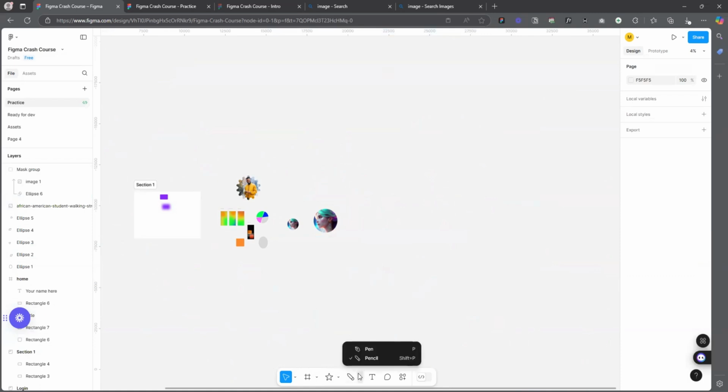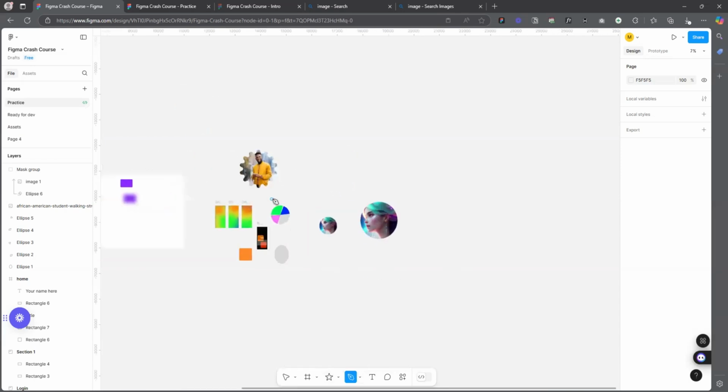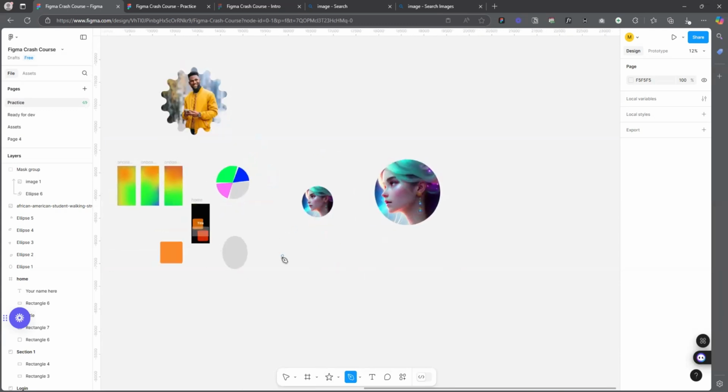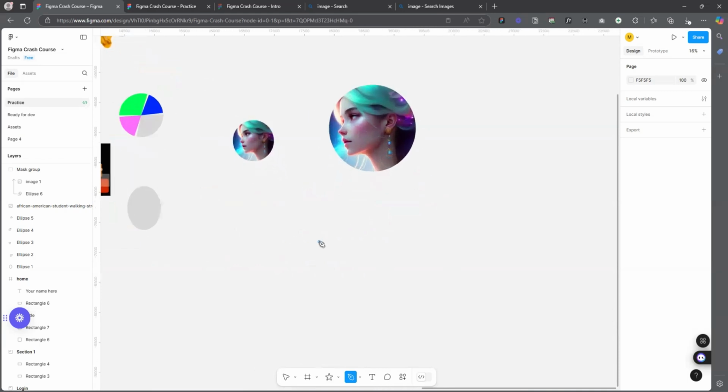Now we can talk about the pen tool. The pen tool helps you to draw custom shapes, because when you take a look at all these shapes, there are sometimes when you're designing that you will need more than these tools that are listed here. So the pen tool helps you draw those custom shapes that you might need. For example, I want to draw an illustration of a chair, right? The tool can help me to achieve that.